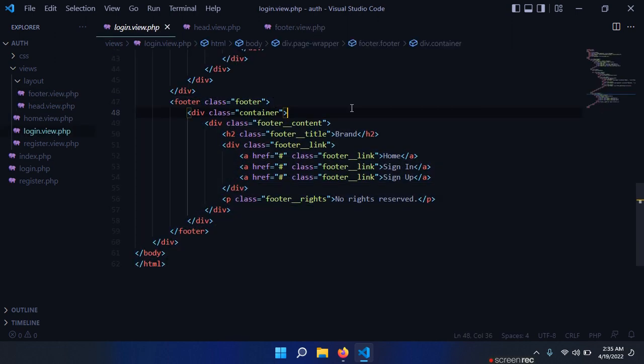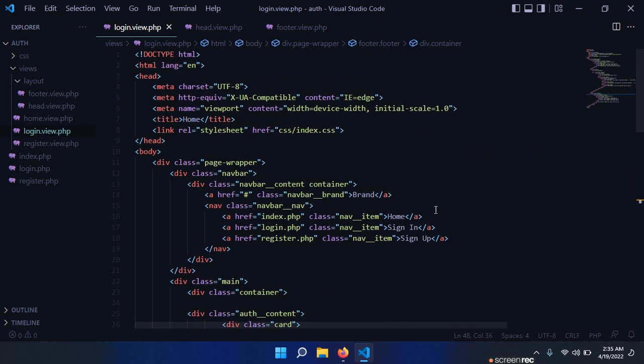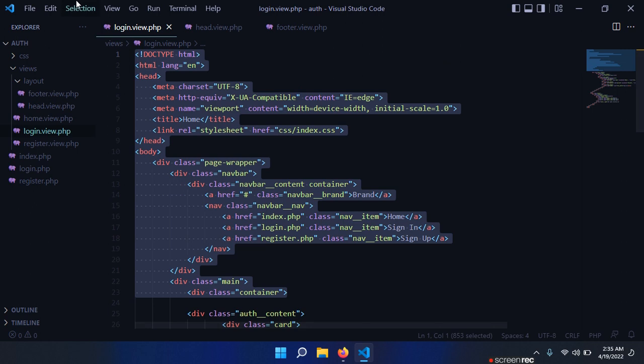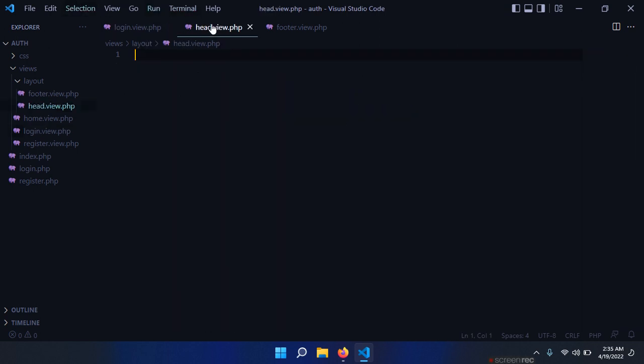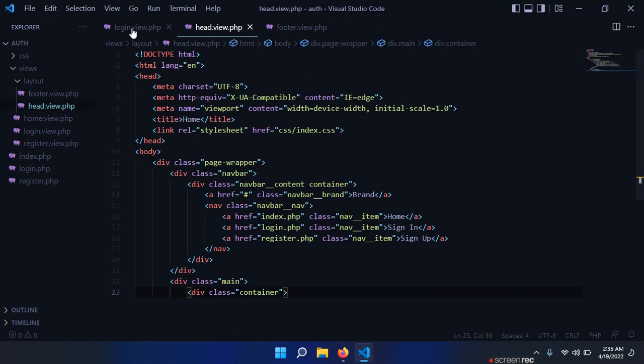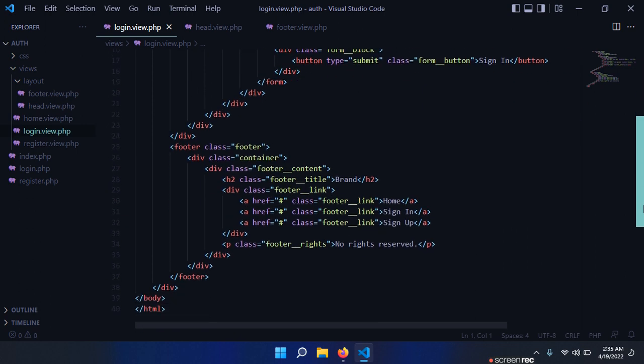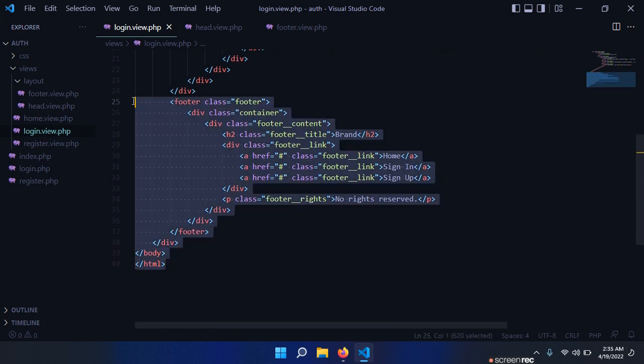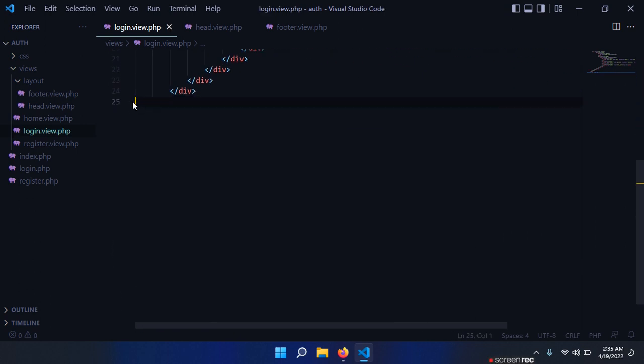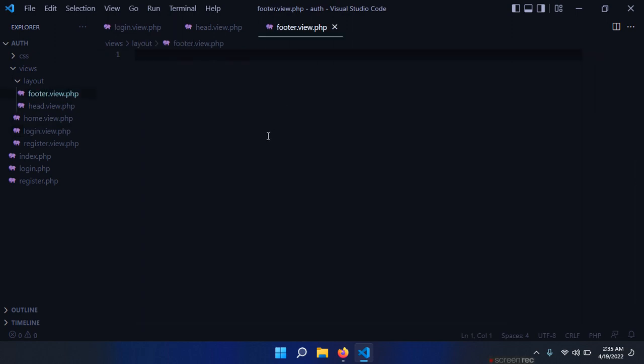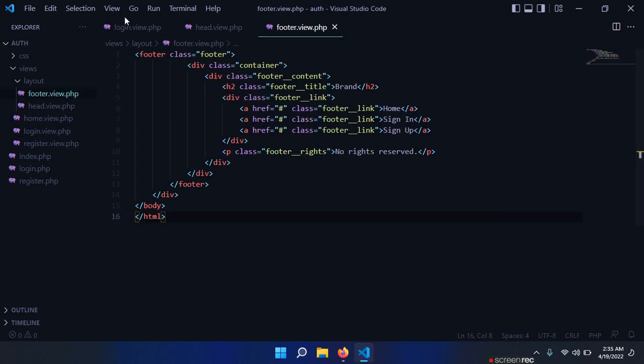So from login.view.php, we can take out this whole HTML section and move it into head.view.php. Back to login.view.php, we can take out this whole HTML section starting with the footer and move it into footer.view.php.